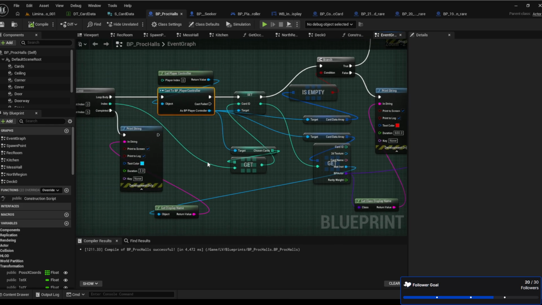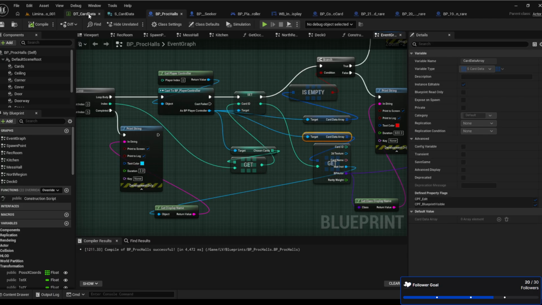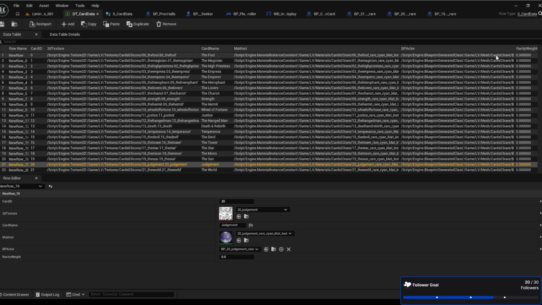Alright, so the thing is, why is it always the same? These cards are all different. They're not the same. The Fool, the Magician, the High Priestess.